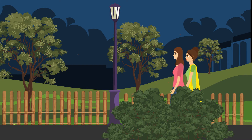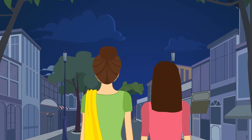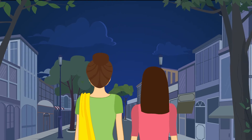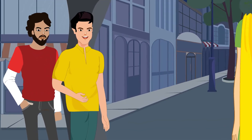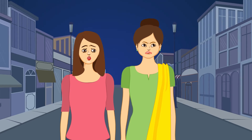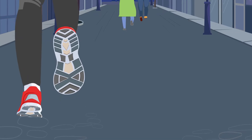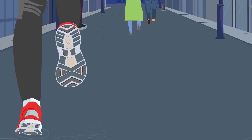After a while they went out for a walk. They turned into a street where there was hardly anybody else. Suddenly, two men appeared and passed lewd comments at them. The frightened girls started running to escape the scene but found the men chasing them. With difficulty, they managed to find a safe place.